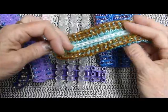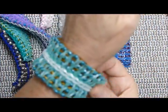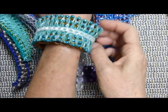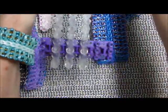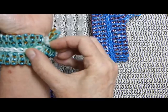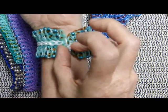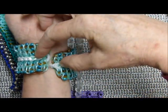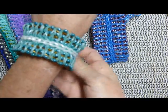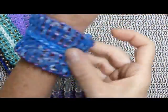they see this video, because the color scheme is very revealing, but I made this specially for her. This is a full 2 lengths, 2 double loom length. And so it fits just, once you put like a little clasp or something on it. You probably don't have to add anything else unless you have a larger wrist, and I have a smaller wrist. And this is 7 wide.